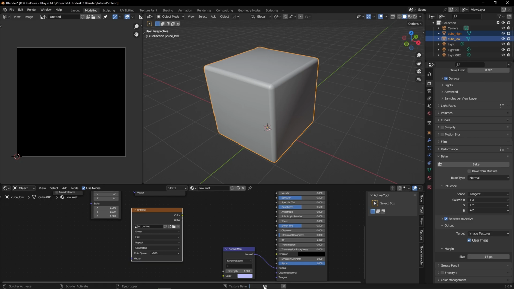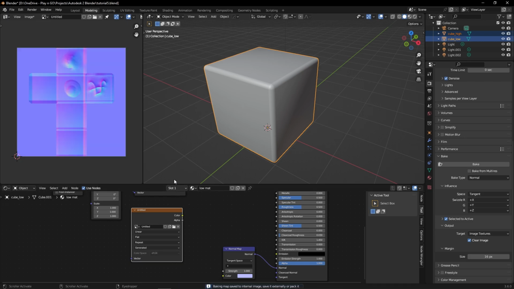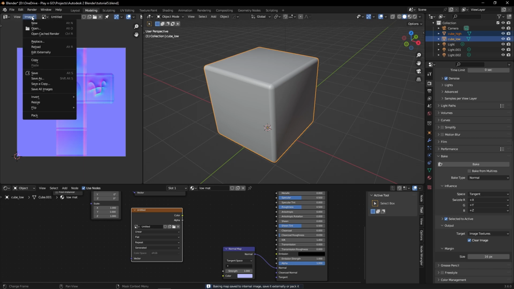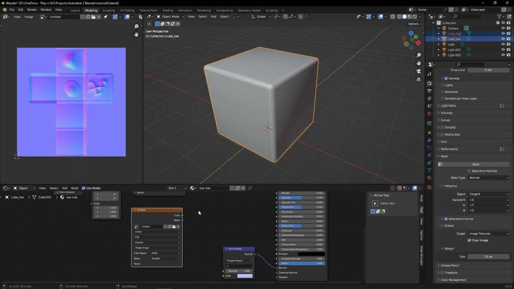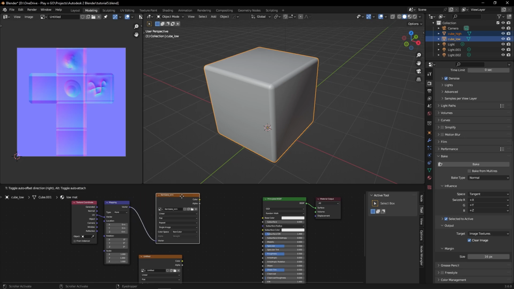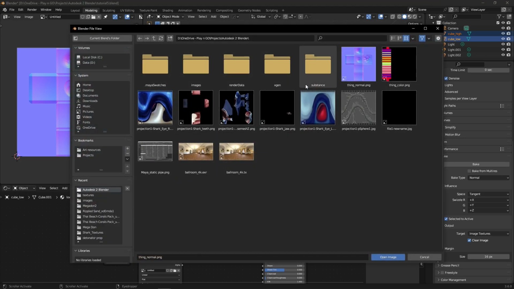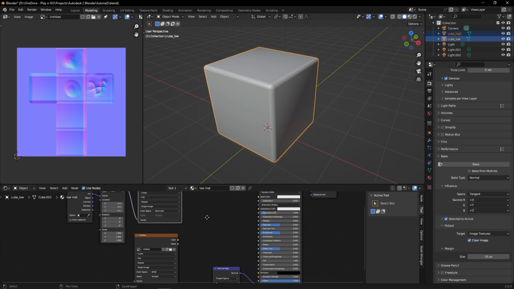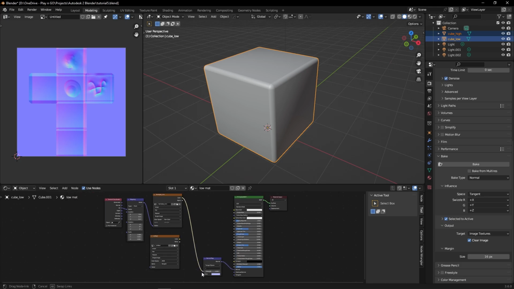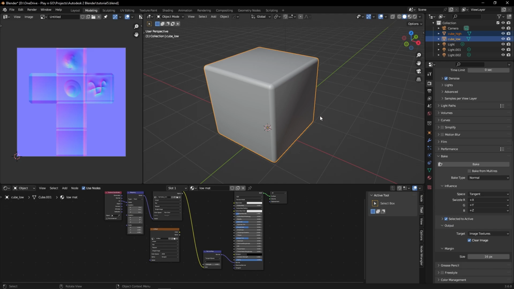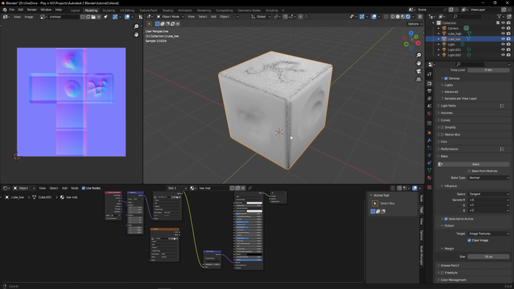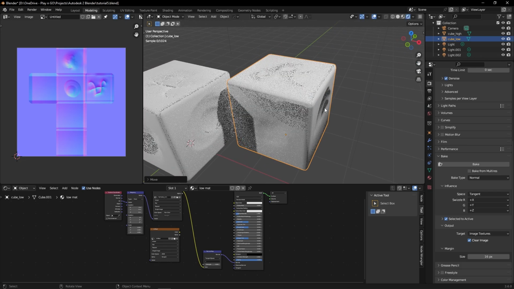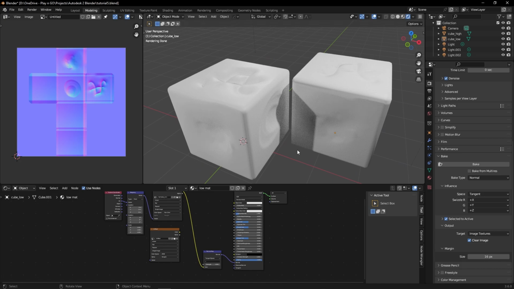Now it will say it's baking down here, and it's done. Now I have to save this image. Save as, I'll just name it thing normal. I already did this to test it, so save. Now I'll load the image here and plug it into my normal map slot. And if I go to render, I can see that I have my low poly cube with the normal map on, and everything is according to plan so far.